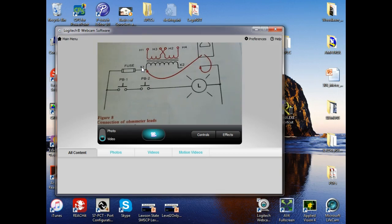So I should get an infinite resistance if I don't have X1 set up, I should get an infinite resistance between X1 and X3, and of course X3 and X2, right? Or vice versa. And once we dump it out though, then you know we're gonna be measuring a little different.